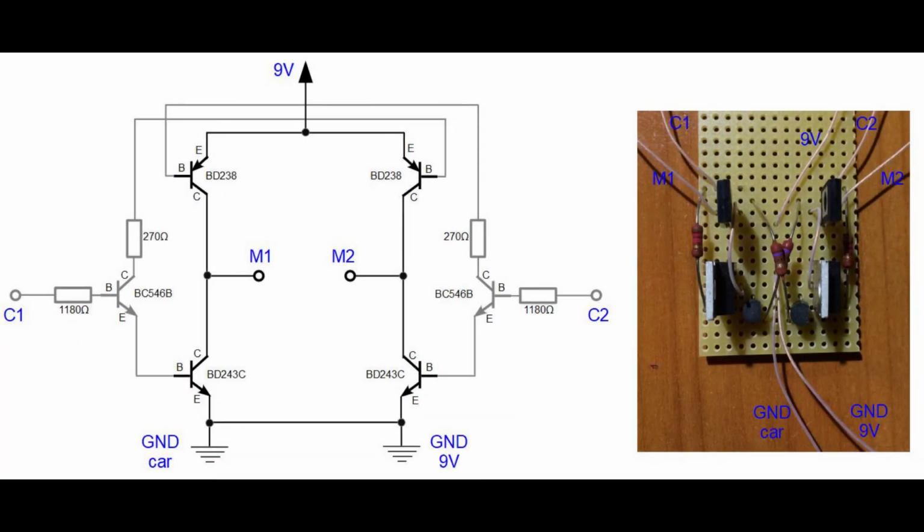I hope that now you have a bit better understanding of this circuit and its operation. If you want to see how to use the circuit to increase your remote control car's speed, click the video in the top left corner.